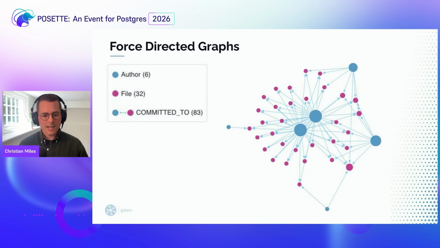But going back to what's attractive about these is that people intuitively get what they're looking at. The spatial arrangement reflects the connectivity and role in the network. With our Postgres commits data, you can see 6 authors here from those queries I was running earlier, the files they're committing to, and the clustering around their shared contributions. This was invisible in that tabular output I showed you before.